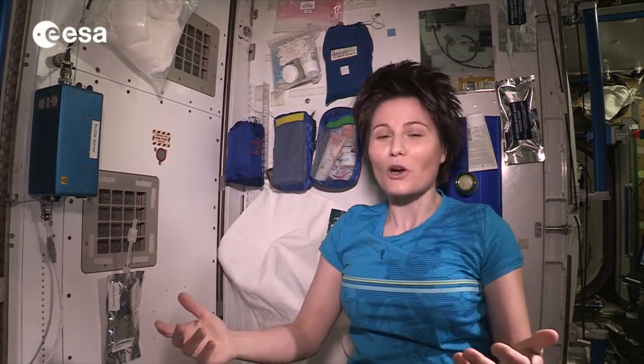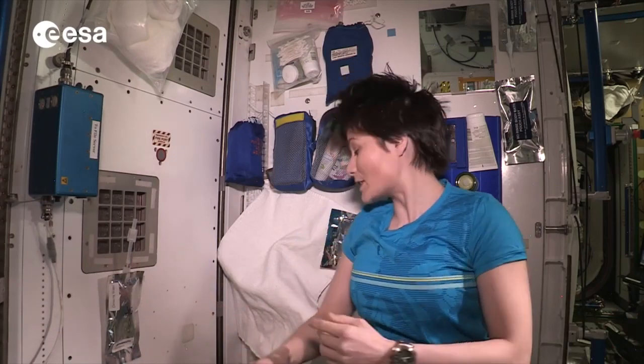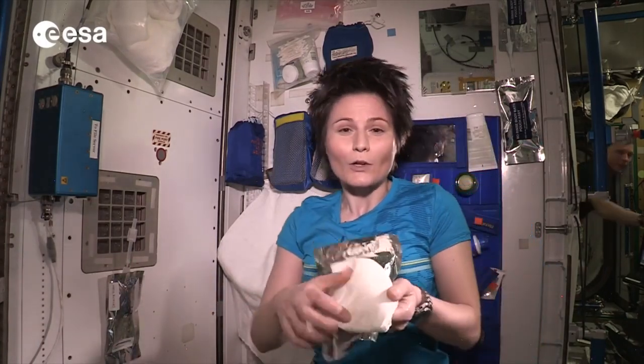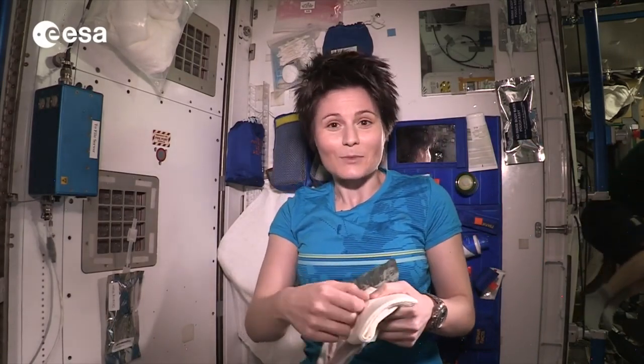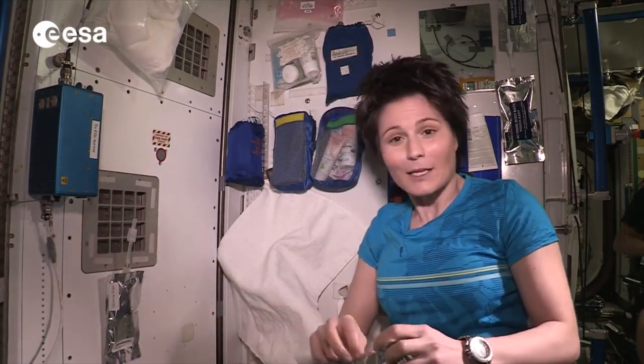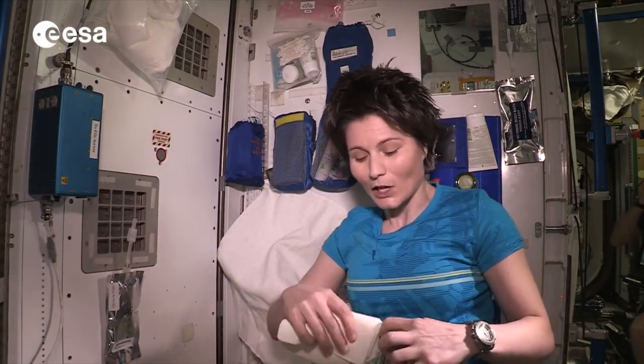Now, of course, you don't always have the time to take it slowly and be so careful. So if you are a little bit more in a rush, let's say it's a work day and you had your workout and then you have to rush off and do something else, then you will simply just squirt the water into your camping towel and add some soap, and that's a lot easier to control because you can just rub your skin like that. I don't find it as pleasant, but it's certainly a lot quicker and easier to control.